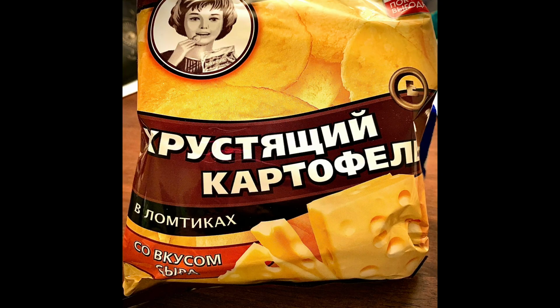The next one is the Sovietsky cheese potato chips made with absurdly addictive Russian cheese. Now, I could not really taste the cheese, but if I had to compare them to something, they reminded me of the sour cream and onion Lay's, your basic Lay's that comes in the green pack, or the cheddar cheese Lay's, excuse me. That is exactly what these tasted like. To me, they were nothing special, but I didn't dislike them.